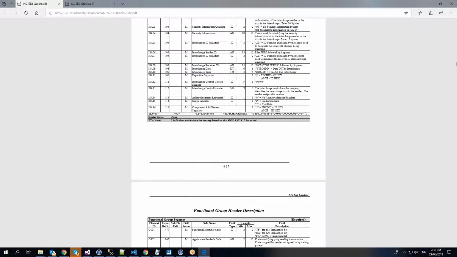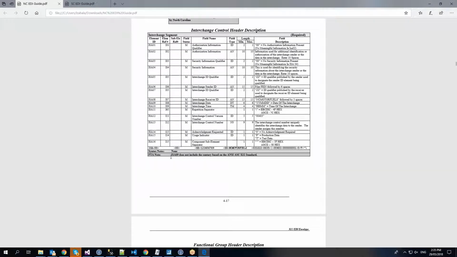Also, you may need to look at syntax notes and FTA notes. They are very specific as well. Like this one, I say 09 does not include the century based on the ANSI X12 standard. So 09 is date, and as you can see, there are only 6 characters.